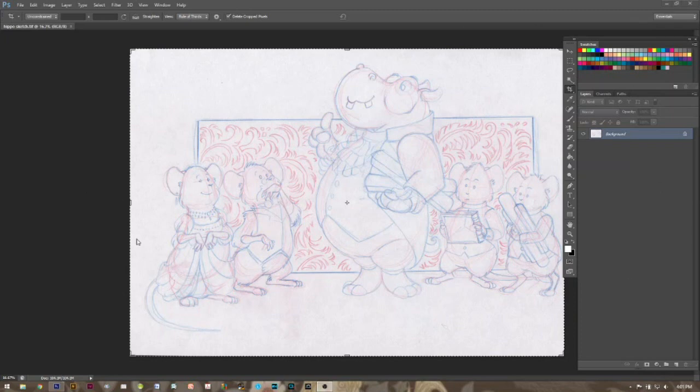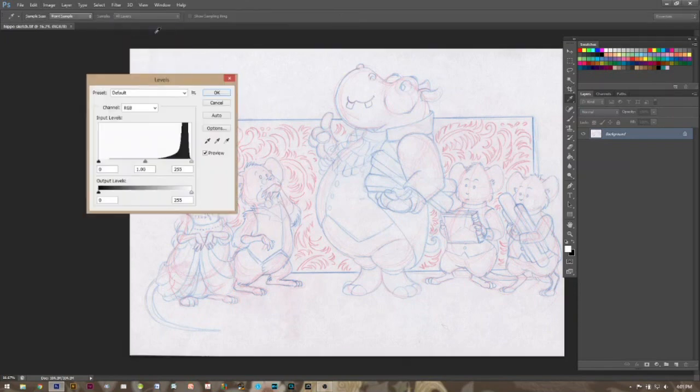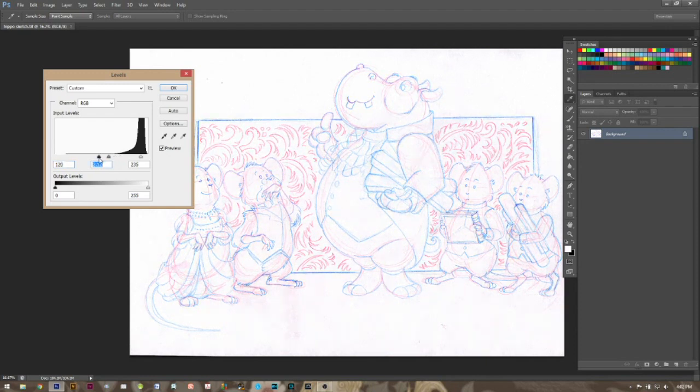So here's the scan of the artwork that we're going to use. As you can see, I used two different colored pencils to do this piece, a red and a blue. But what I want to do is I want to turn all the lines into blue. So now we're going to go to Adjustments, Levels, and what we're going to do is adjust these little nodes so that we clean up the line work a bit. We're going to make the background lighter and we're going to punch up the lines a bit. So we're just going to keep adjusting until I get to a setting that I like, and then I'm going to click OK.